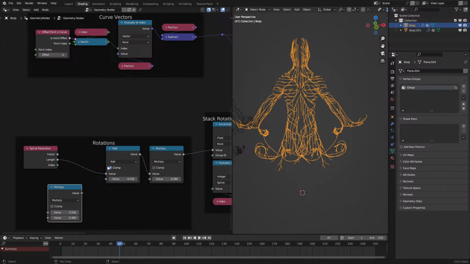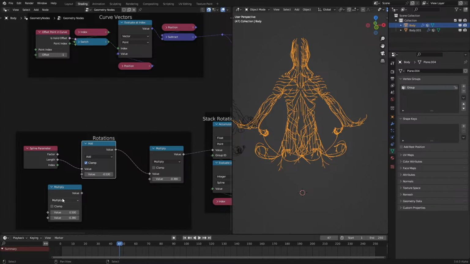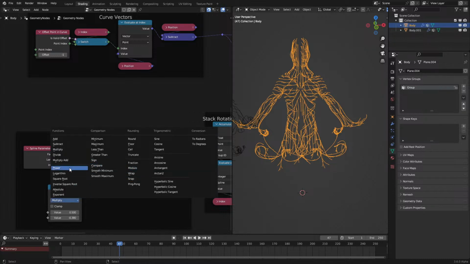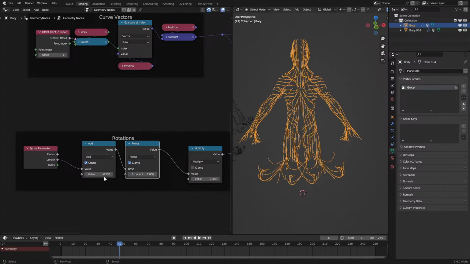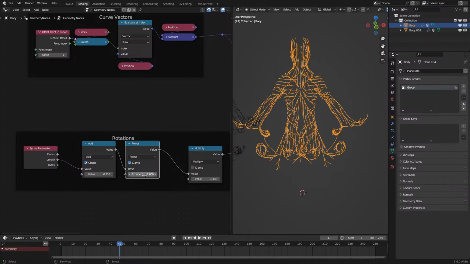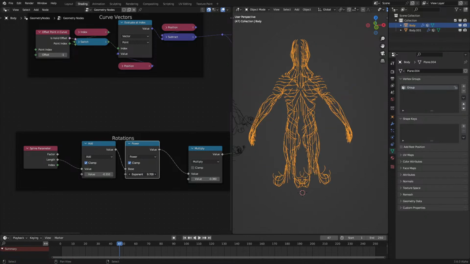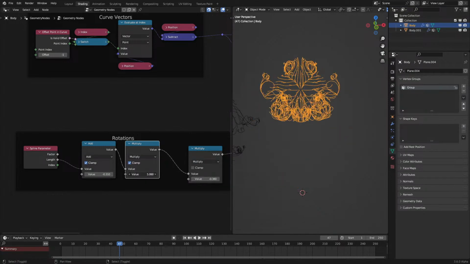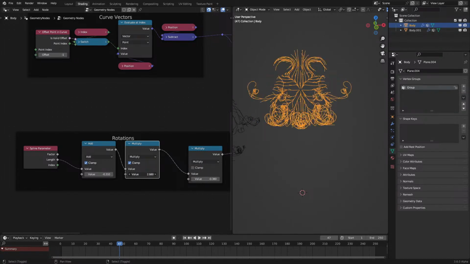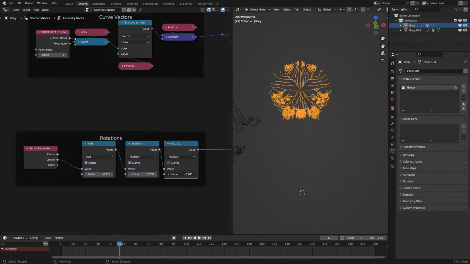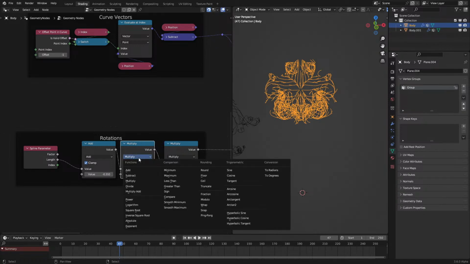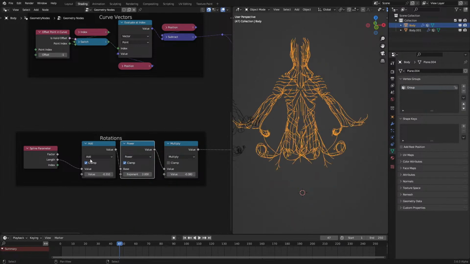You may want to set a, let's see, what should this be? A power node? You can use a power node to change the kind of interpolation for this to make it a little more powerful or not, or multiply clamped just to make the offset a bit more potent. Anything you want. Like this last rotation, you may want to keep unclamped just in case you want it to go above 1 or below 0. Just lots of customizability available there.